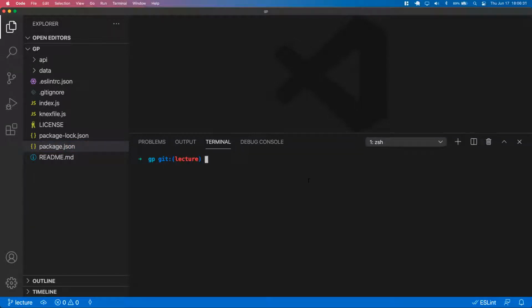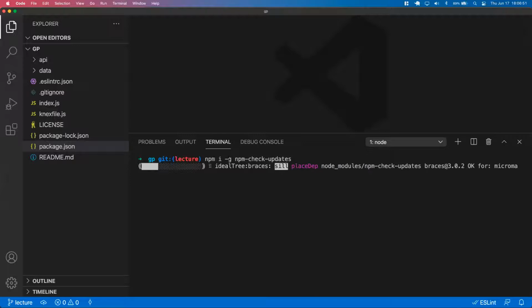So there's a nifty library, if I haven't shown you before, which is called npm-check-updates, which is installed globally on your machine. So you go and do npm i -g npm-check-updates. All right, so you get that going if you haven't already.